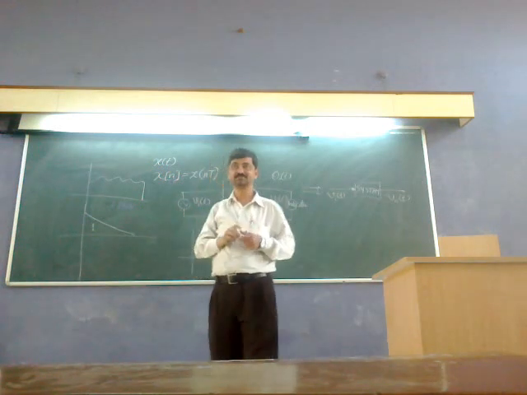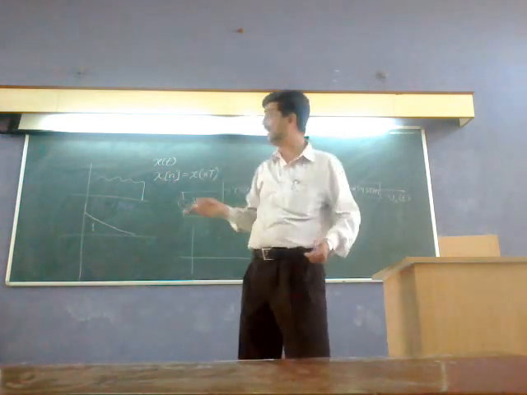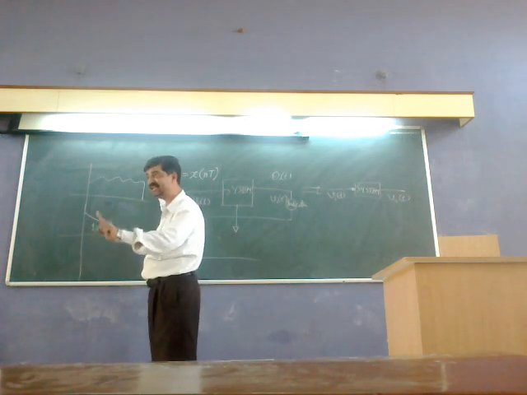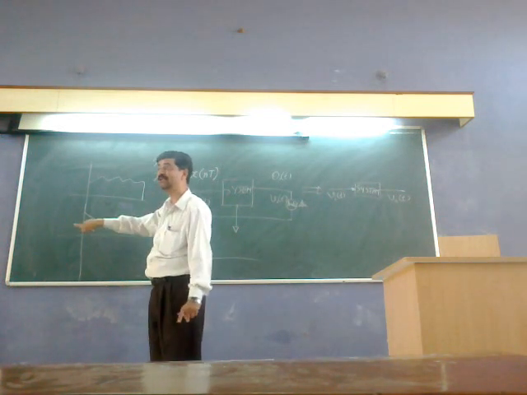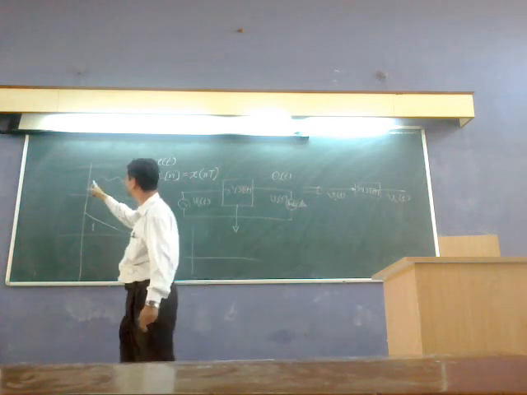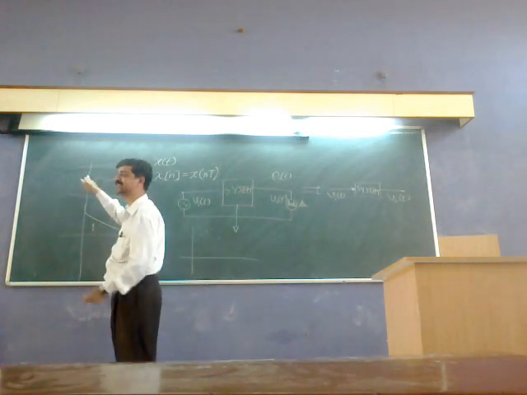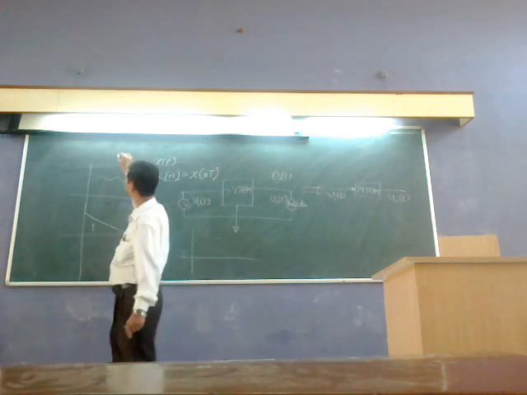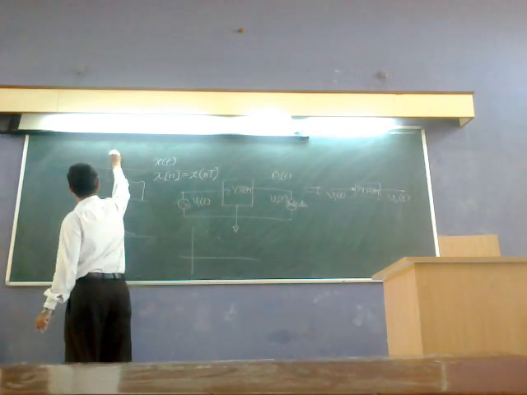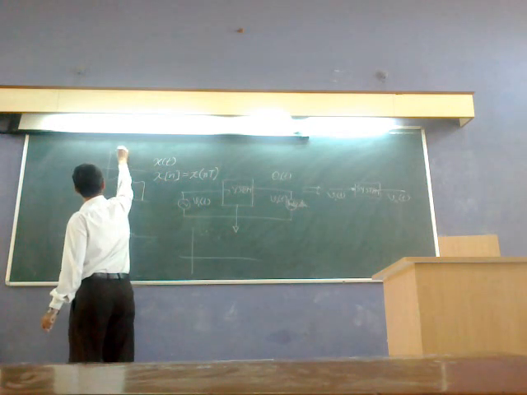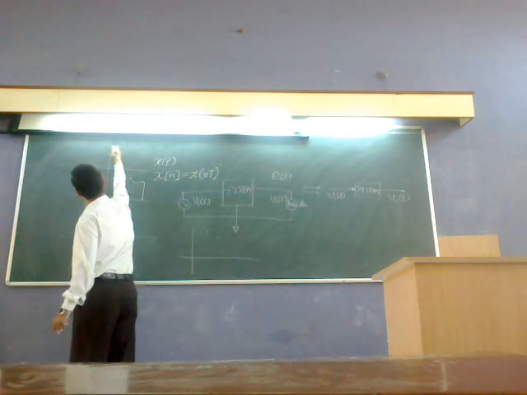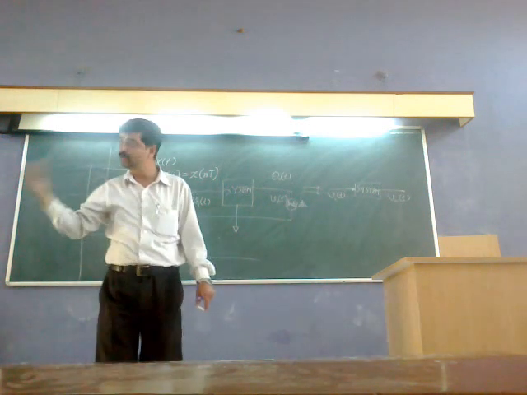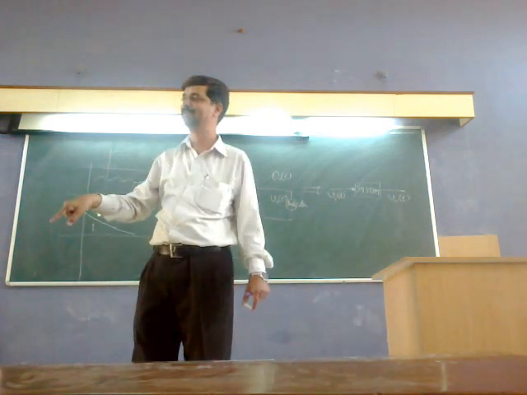Is it clear? And x[n] is not digital, it is discrete. It can take any value. What are you doing? You are wiping off some part and putting only points. The curve you are going to convert into just a bar chart like this, points. There is no restriction for this point. It can lie anywhere on this line. If you want to give it to a computer, you have to digitize further.